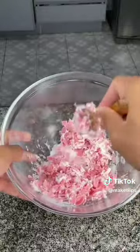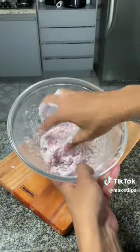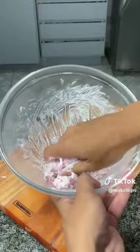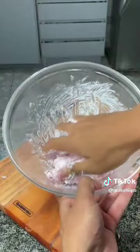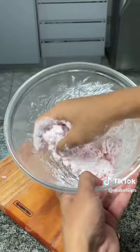After adding the 2 spoons, let's mix it really well using our hands. You need to mix it until it becomes thoroughly homogeneous. Using your hands makes it easier and more practical. It should look like what you're seeing in the video.